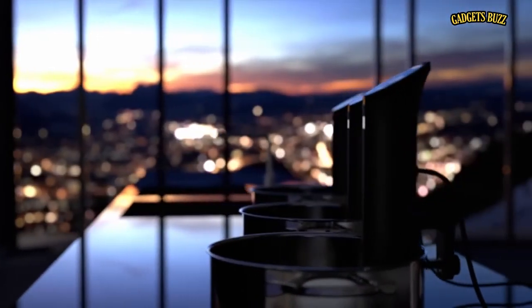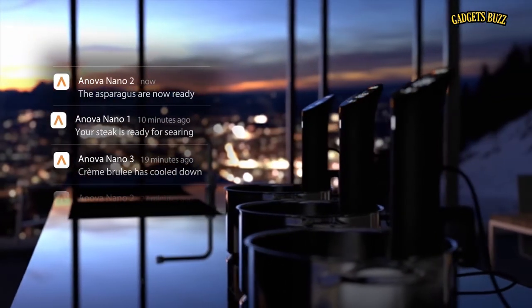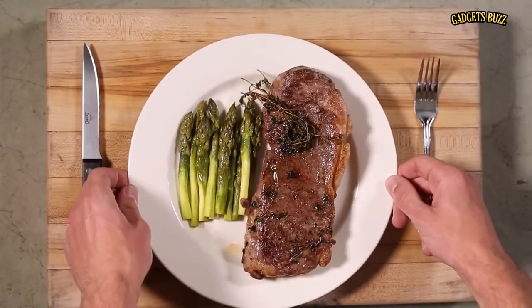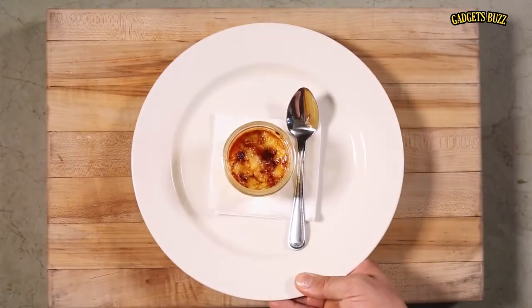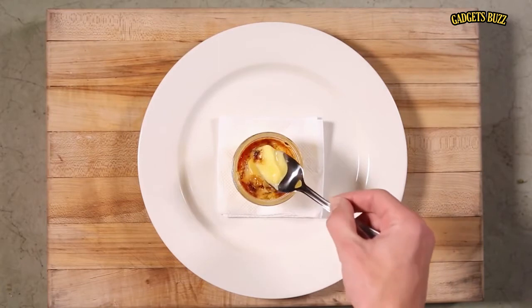But a great meal comprises of not just a good steak. With multi-cook, you can now control multiple precision cookers at once. Cook your veggies, steak, and even dessert in parallel to deliver each course with perfect timing. You'll be able to take your kitchen automation to a whole new level. These are just a few of the cool features we've packed into the Nano. You can also check out the page below for more detailed information.